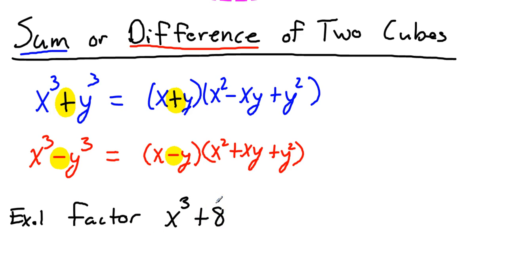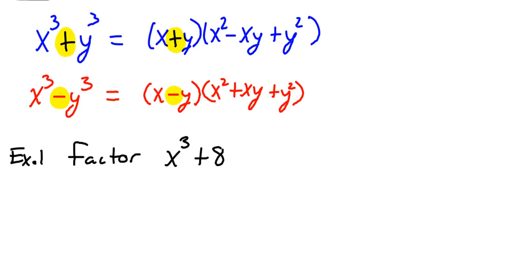They're going to tell you to factor x cubed plus 8. The very first thing you have to do is have two cube numbers. And 8 by itself is not a cube, so you're going to think about this one: that x to the third is okay because it's x cubed. With 8, what can you rewrite it as so it's something to the third power?